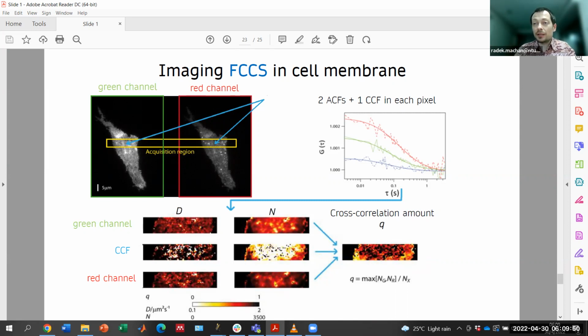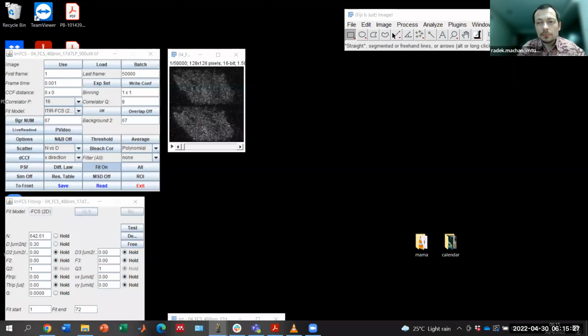Now let's go back to the plugin and let's load some data which were recorded using the image splitter, where we can perform the FCCS analysis. So I have loaded an image of a cell.